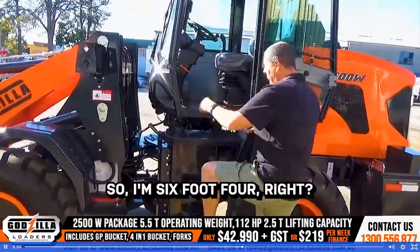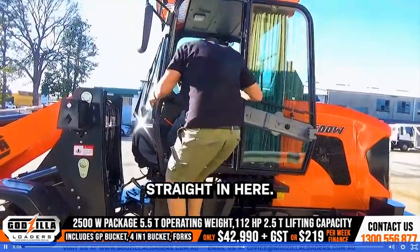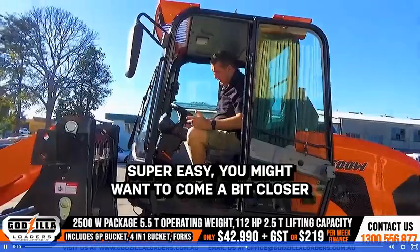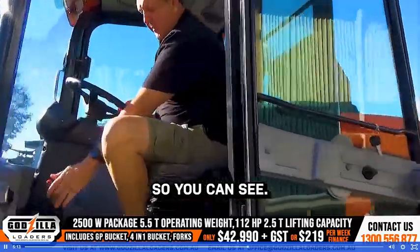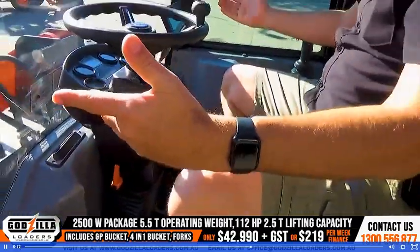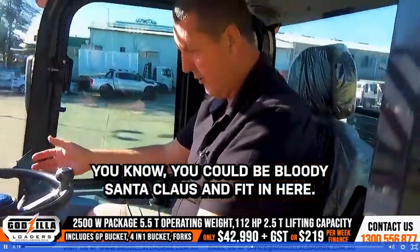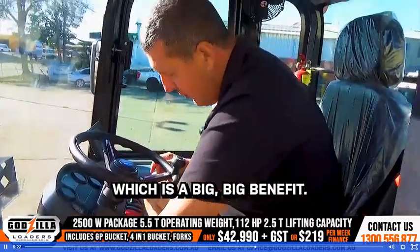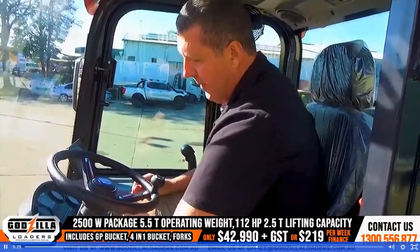So I'm 6'4", right? Straight in here, super easy. You might want to come a bit closer so you can see, right? So adjustable steering, so it can adjust. So, like, man, you'd be bloody Santa Claus and fit in here. So adjust the steering wherever you want, easy as, right? Which is a big, big benefit.